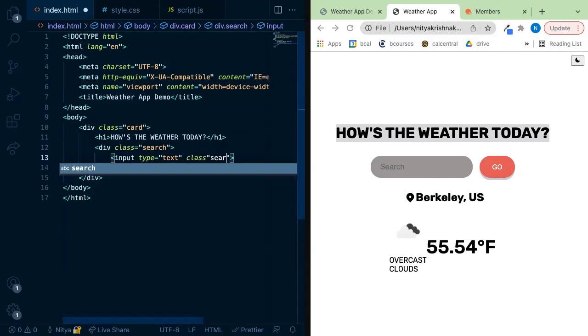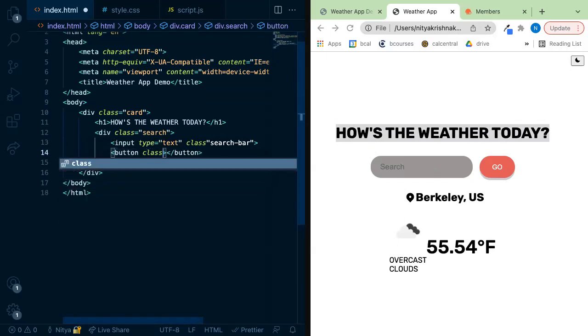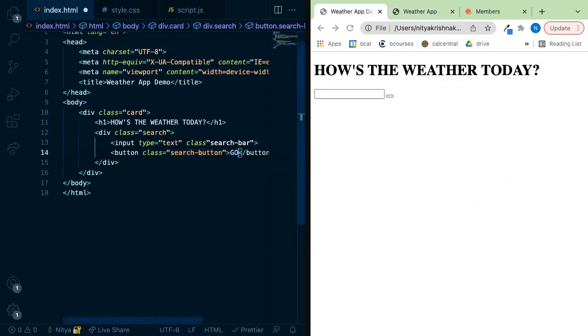Then I'm going to have a button, and that's going to have class search button. Here's what it's looking like so far. Oh, inside the button, let me put the words GO, all caps. And this is what it looks like right now. No styling, so it's kind of ugly. That's all right.